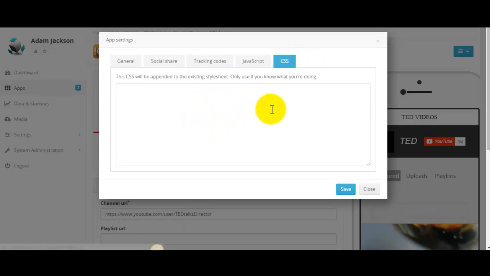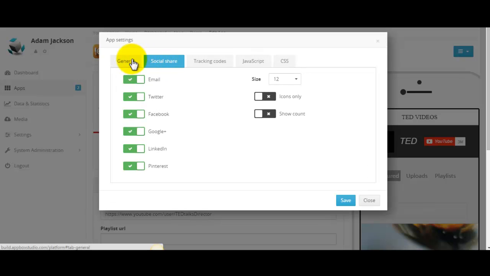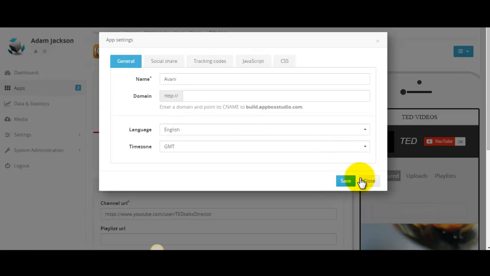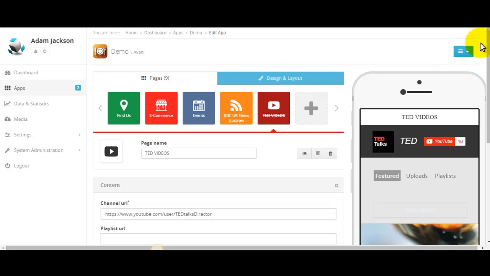And the same goes for CSS styling. If you know how to use those, then feel free to use them. I'd always do a backup if I were you, which I'll show you in a second, just in case you make mistakes. And that's those options there, so we'll close that without saving.